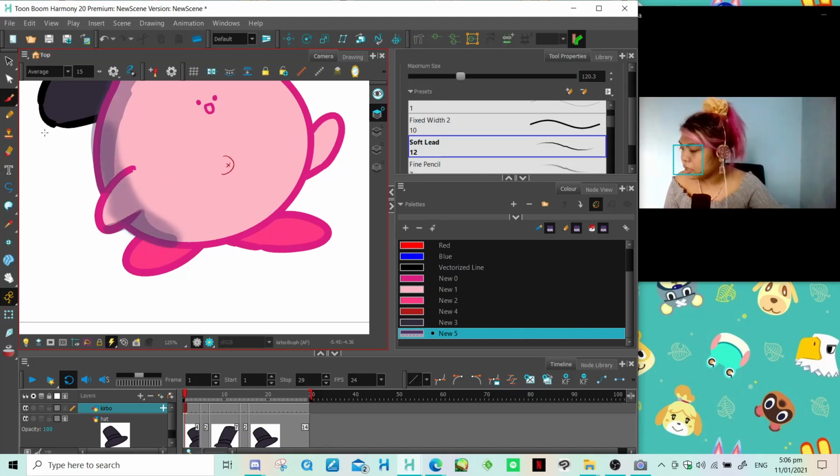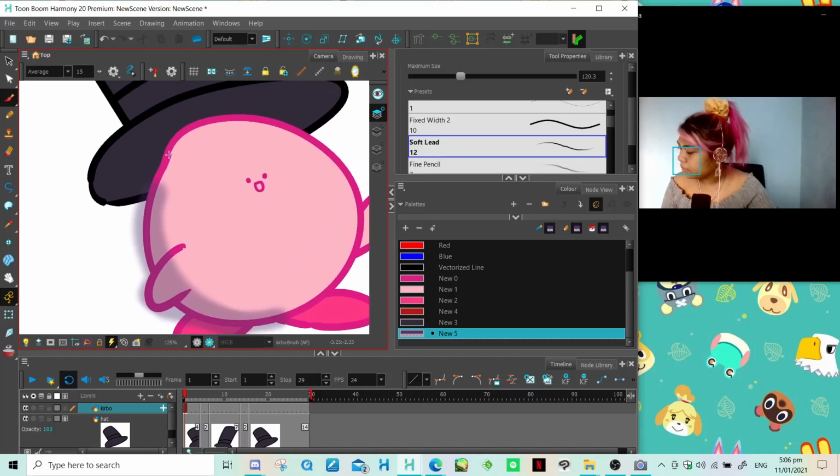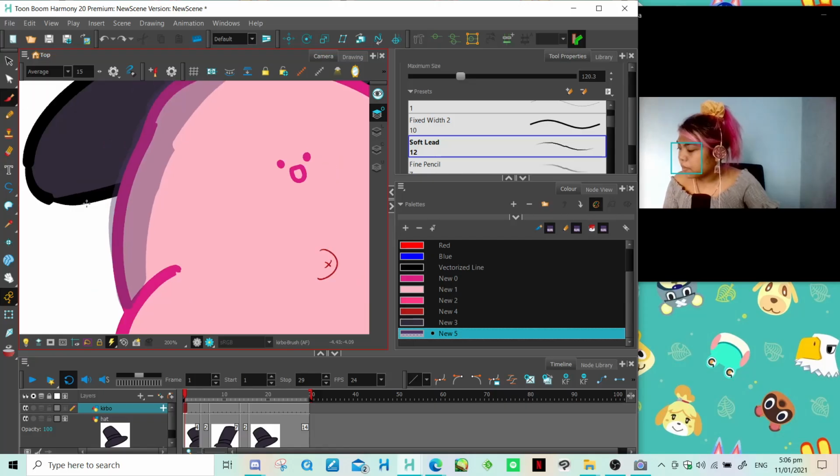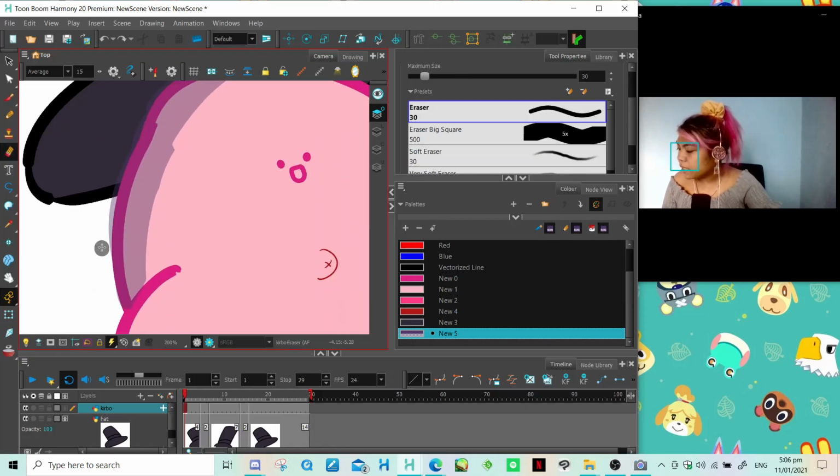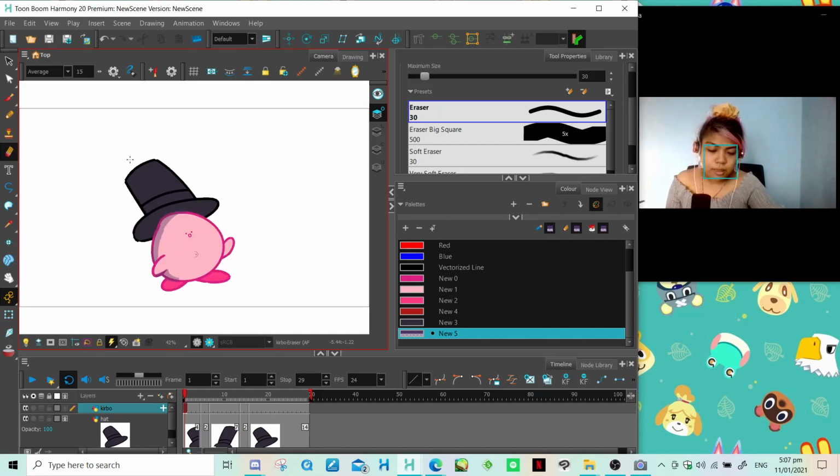So if you want a softer shading, you can do that as well. But again, this is what I wouldn't recommend, because you would take a longer time to clean it up, rather than if you had it planned out, you could have just paint filled everything.